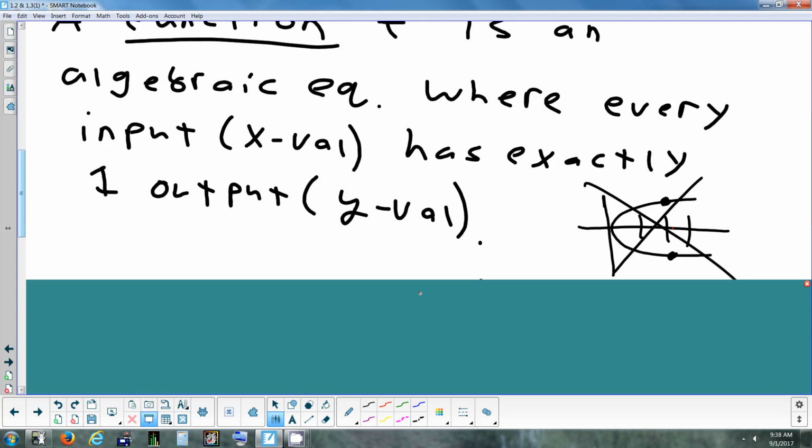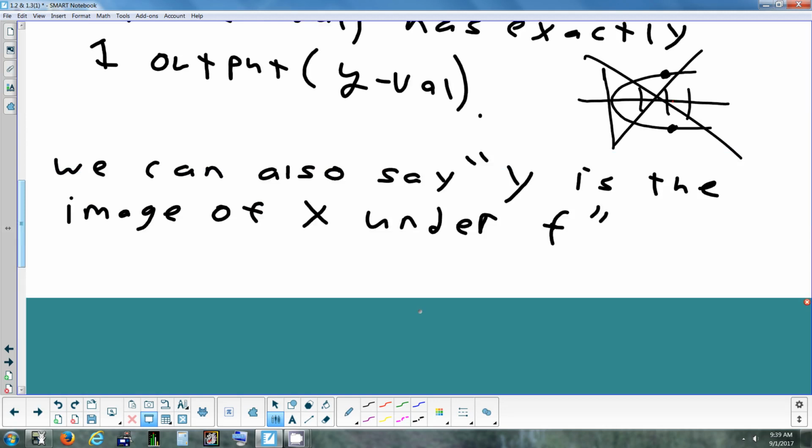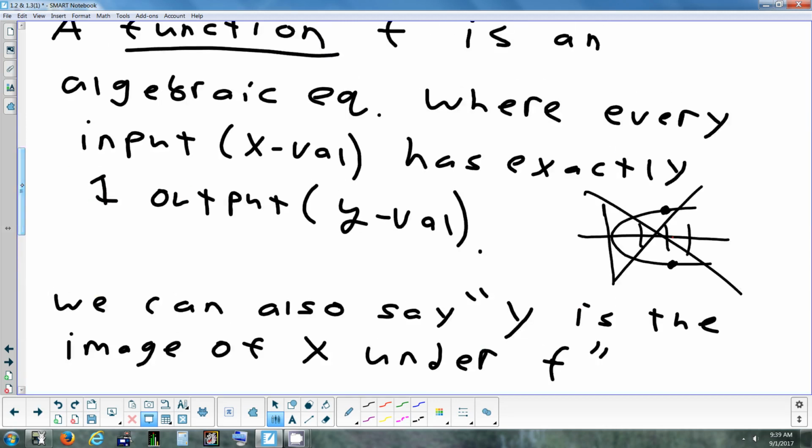Every x value has to have exactly one y value. Okay? And a lot of times in Algebra 1, they call it the vertical line test. So if a vertical line can be drawn through your graph and it hits it twice, that's not a function. If a vertical line doesn't hit it twice, it only hits it once, it is a function. That's another way to say it. That's how the book words it. I would just go with the first way I wrote it. Just worry about that part right there.